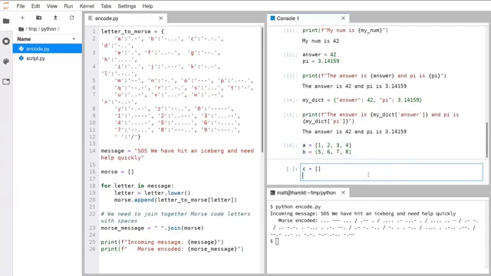Then we're going to write a loop which loops over A and B and adds them together and puts the result into C. So we write a for loop, and I'm going to write A element, B element. So A element will represent 1, 2, 3, and 4. B element will represent 5, 6, 7, and 8.